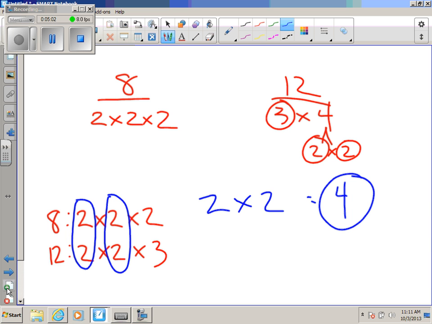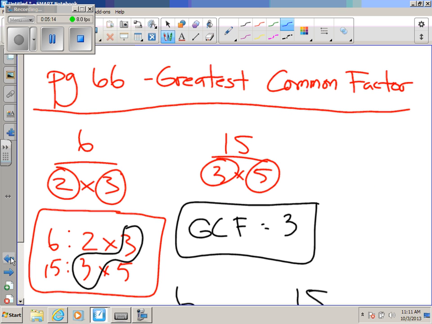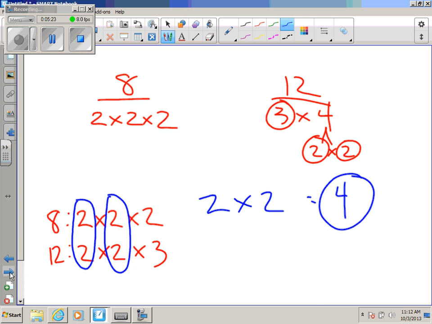Look in here. Look it up on the board. Remember the last one that we did? We only had one 3. Therefore, we could just put down the 3. Now, for the 8 and the 12, I had a 2, and I also had another 2. I had 2 2s in common. So I had to take those 2 2s, multiply them to get 4. If you get in the habit of, okay, I've got that 2, once you circle, write it down. If you have to circle any more, then you just start multiplying.